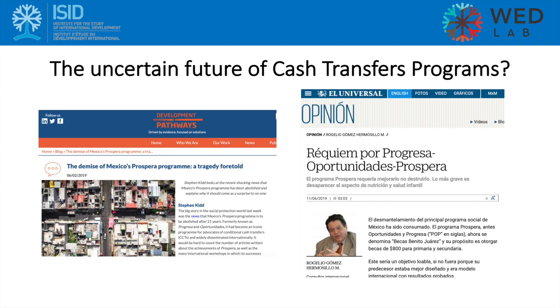Mexican newspaper. So for those of you who don't read Spanish, you should still probably figure out what it says. There's a Requiem for Progresa, Oportunidades, Prospera, right? Where the columnist is saying, well, part of the problem is the benefits of these cash transfer programs aren't sufficiently well known. So one of the lessons that comes out of his message is that we haven't been doing enough to advertise the positive impacts that these programs can have. And he's saying this about the Mexican cash transfer program, which is probably the most famous one by a large margin, right?